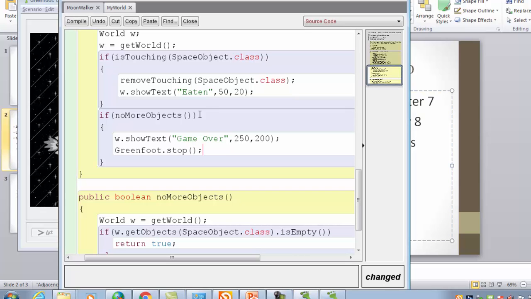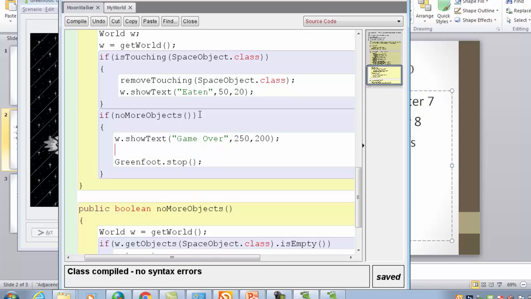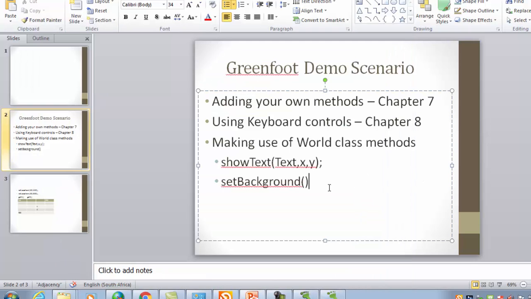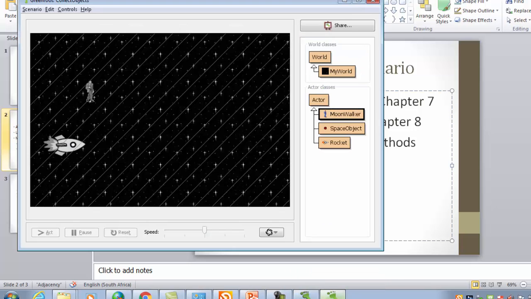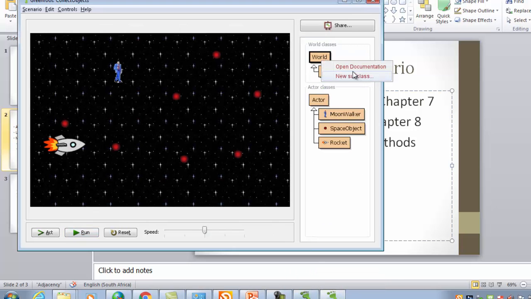The other thing that we also want to do is to change the background at some stage. So I'm going to show you how to change the background. You can use it whenever you want to change the background. So let's say we've reached a particular stage. Now the background must be set, firstly, using a file name. There are two methods basically. The one is Greenfoot image, the other one is the file name itself. So that you can check up on here.